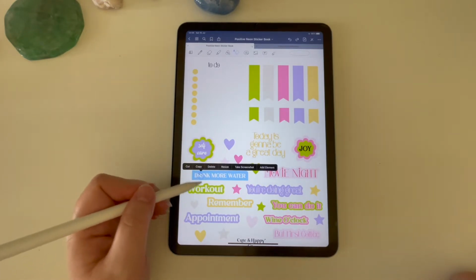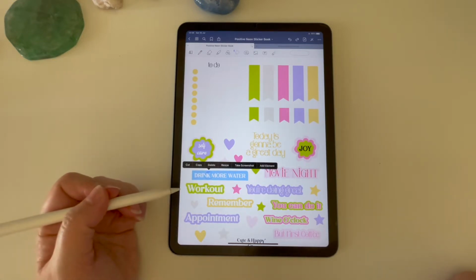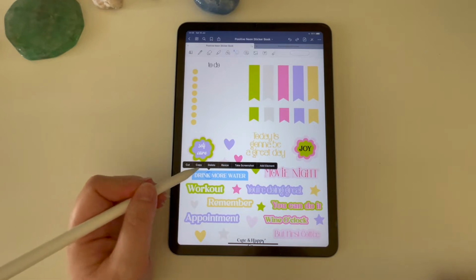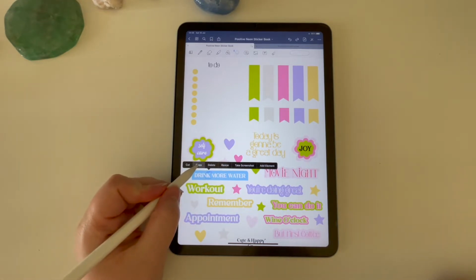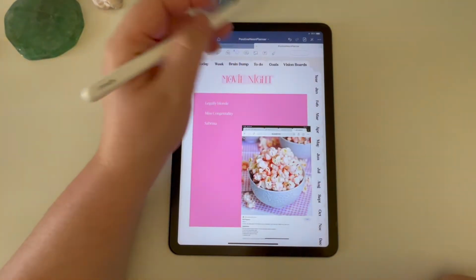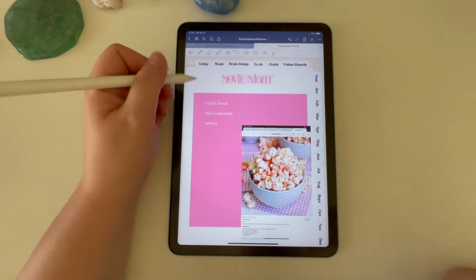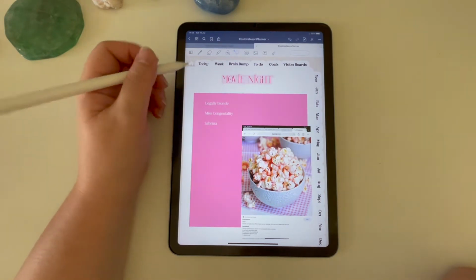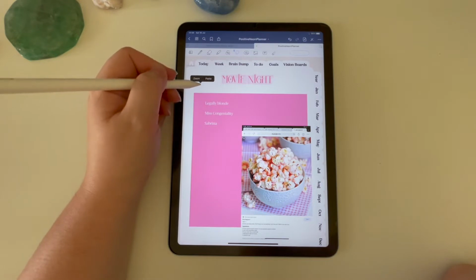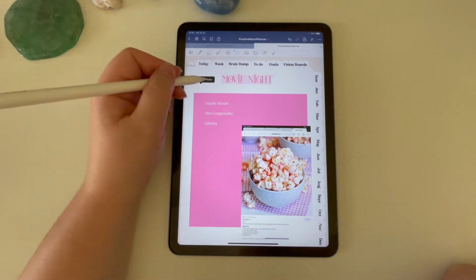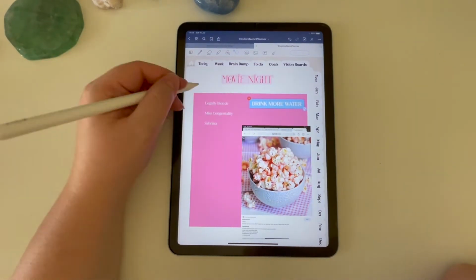And then you just lasso it like so. Click in the middle of your lasso: cut, copy, delete, resize, take screenshot, add element. So for now, we're going to copy. And then here's a page I was on earlier. Press your pen down and then zoom or paste will come up, and then you boop, put in your sticker.